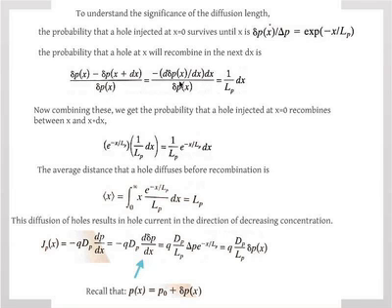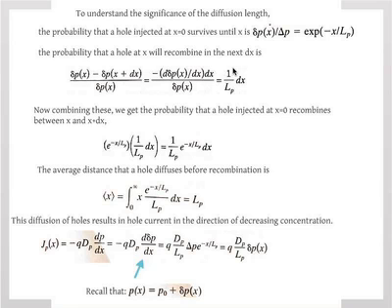And if dx is small enough, you can write it this way using differential calculus. And from the equation from before, you get that. Okay? dx over Lp. So this is the probability that a hole at some location x recombines in an infinitesimal distance dx. Okay, it's just dx over Lp. Now you can see why Lp is important. The diffusion length, in other words, is inversely proportional to the probability of recombination.